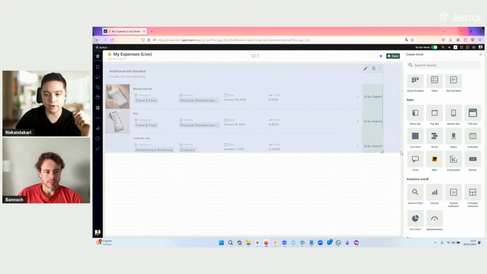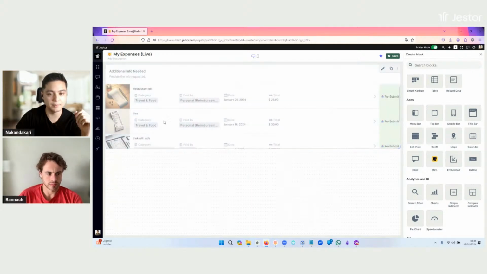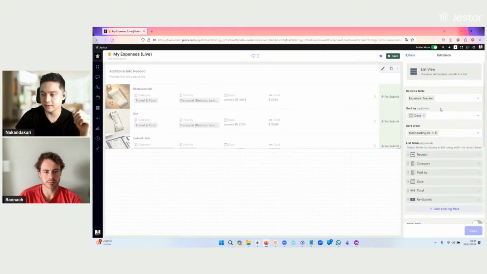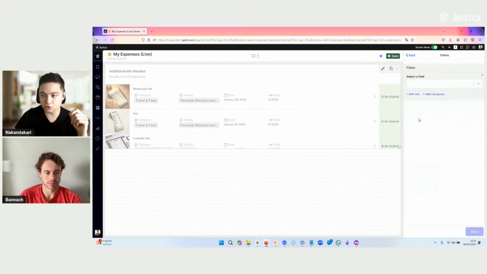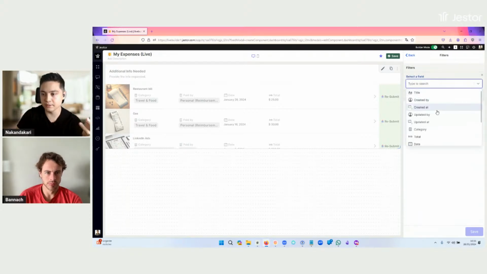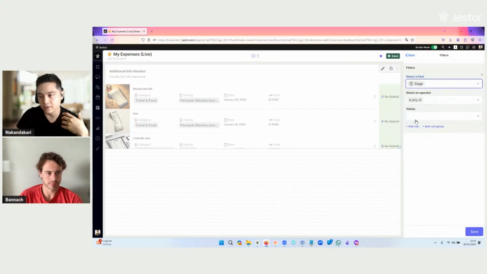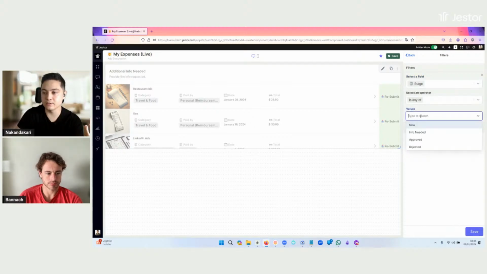But you can already see that there's a problem here because it's showing all the requests, the expenses, right? So we're going to edit this and add filters. So there's two filters that we're going to show here. The first one, it's a little bit clearer. So it's only going to show records that are on the info needed stage, right? Because those are the records that need additional information.